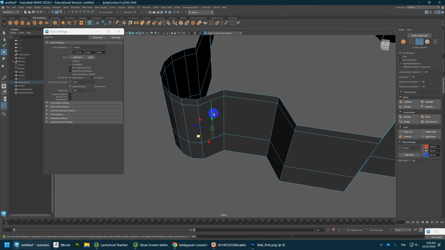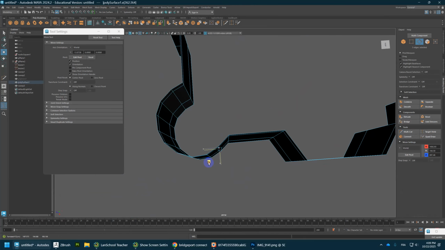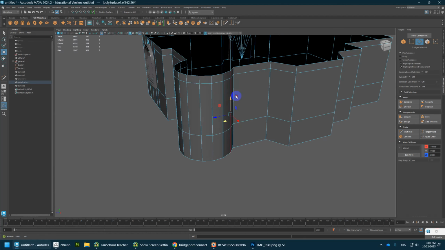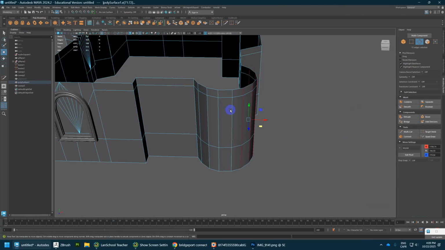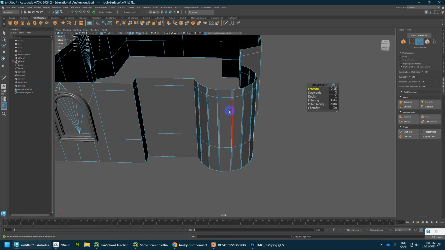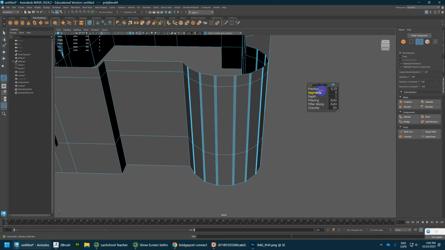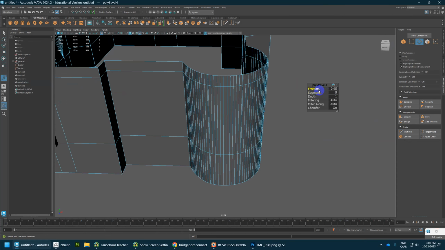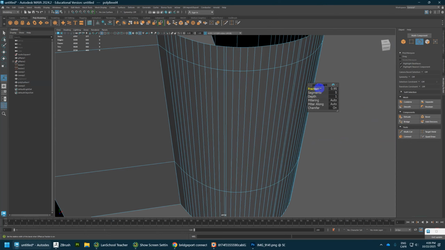Just keep in mind to turn that function off, because there are other times when you absolutely do not want that and it can be more distorting. But yeah, I might now take these, and just to get a little bit more smoothness, I could do another bevel on these. So bevel a bit more, increase the fraction. And I would also caution you against overlapping. You don't want edges too close together or too far apart. So maybe just dial in your distancing so it's fairly equally spaced as much as possible.